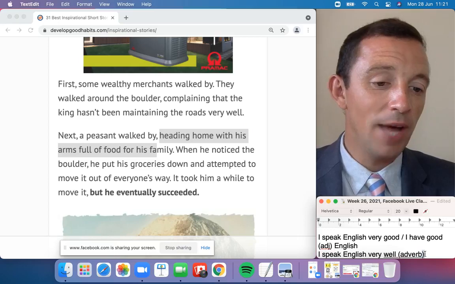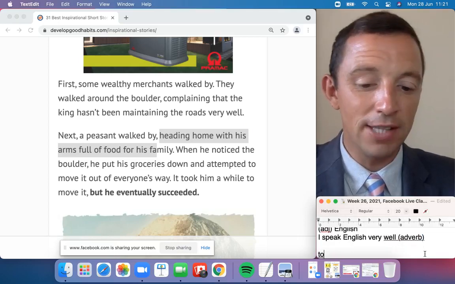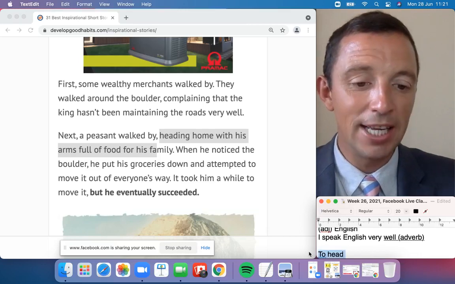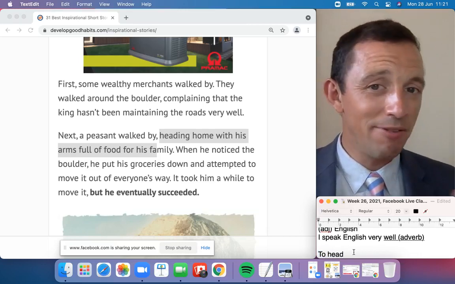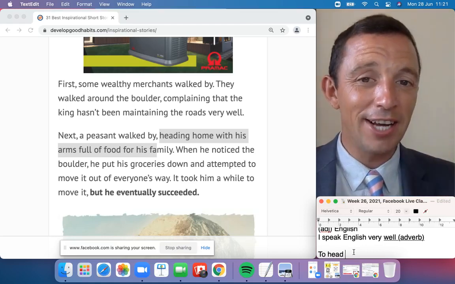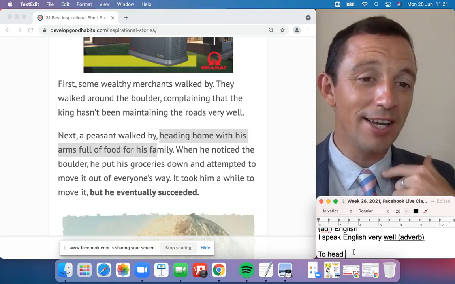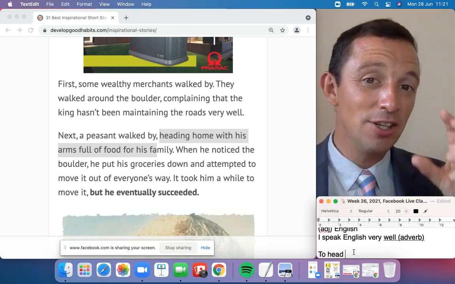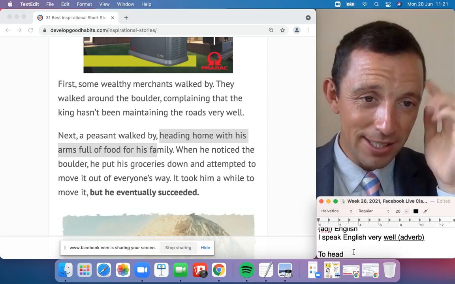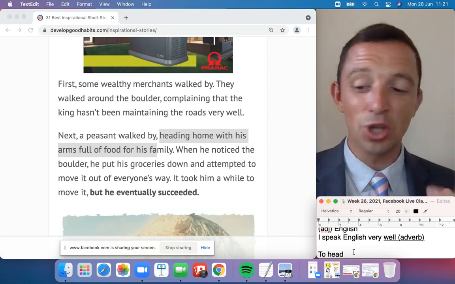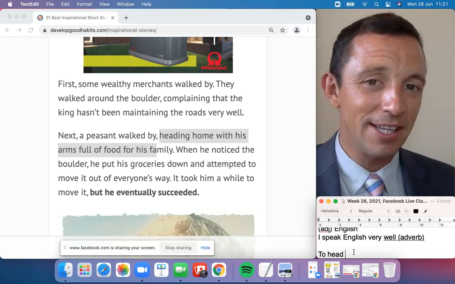So the verb to head is very, very interesting. Okay, so obviously head is cabeza, but the verb to head is when you travel. So for example, very simple, very typical. Today, 11 o'clock after the class, before lunch, I will head to the supermarket. I will head to the city centre. The significance is I will go. So we use the head in relation to go. So head has the significance to go.